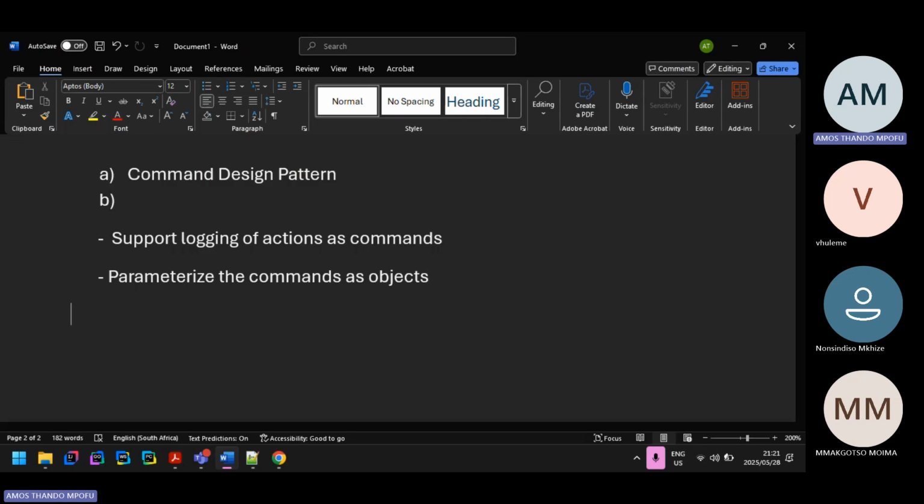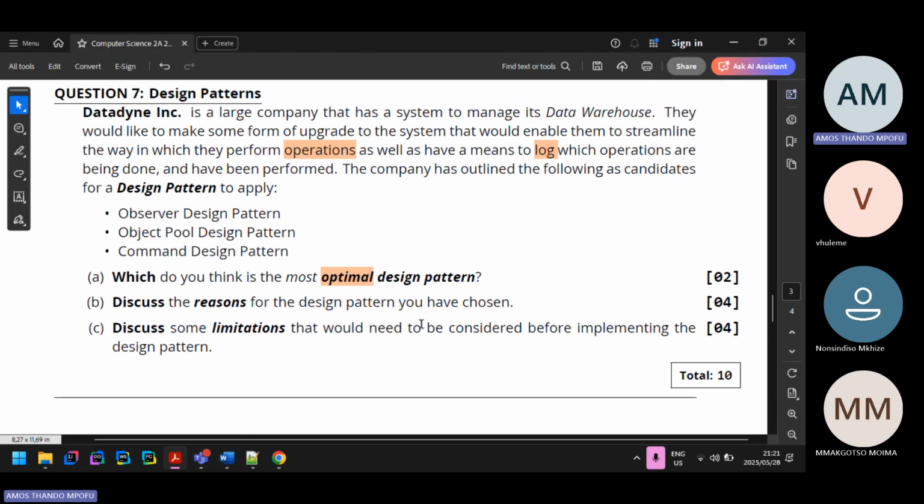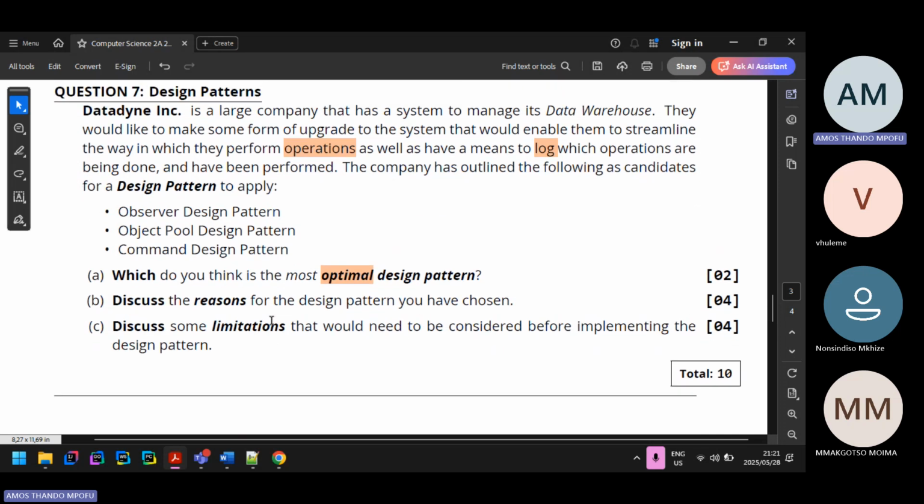And then with limitations, right? There's no limitations on the slides, so you have to go do your research on each design pattern. You have to go find out what the limitations of each design pattern are on your own, right? I remember Mr. Magnalal and Mr. Fao always tell you that you are grown-ups now, so you must go do your research for all the design patterns. Like I said, they can bring any.